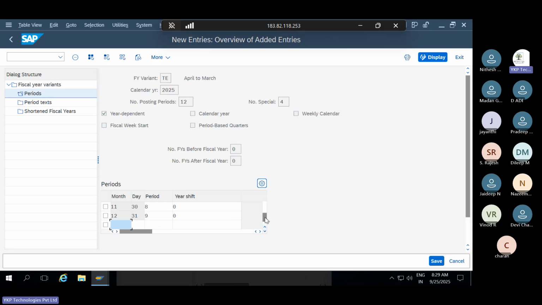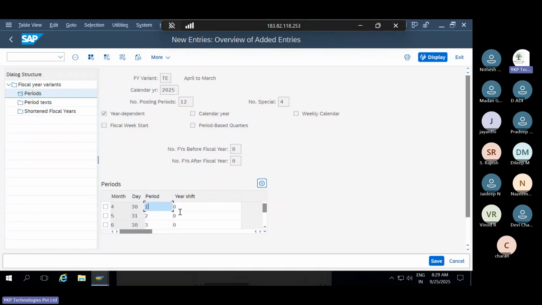So now overall what we defined: if it is a January month, you treat it as a 10th period, bring it back to the previous year. February is the 11th period, bring it back by -1. Third month is the 12th period, bring it back by -1. The remaining, fourth month, April, starts from first period, second period, like that.